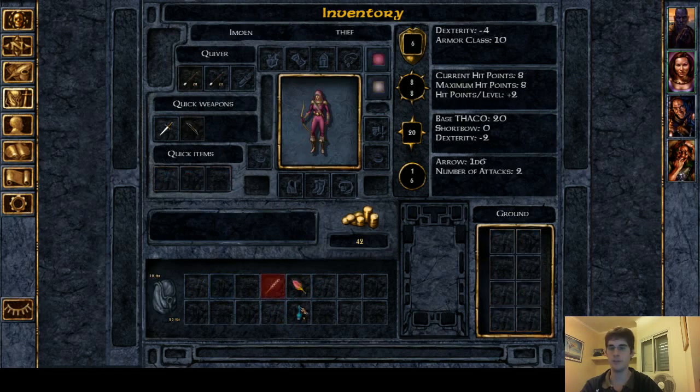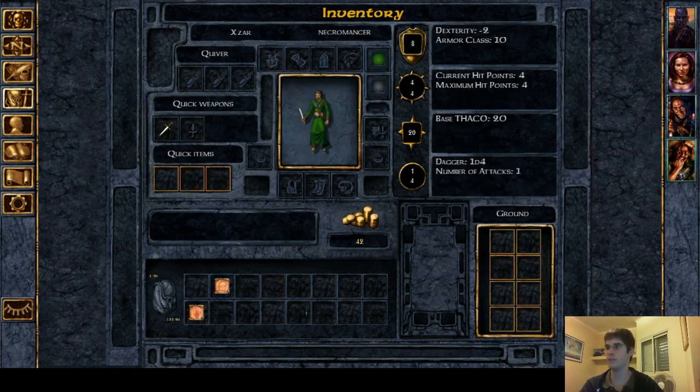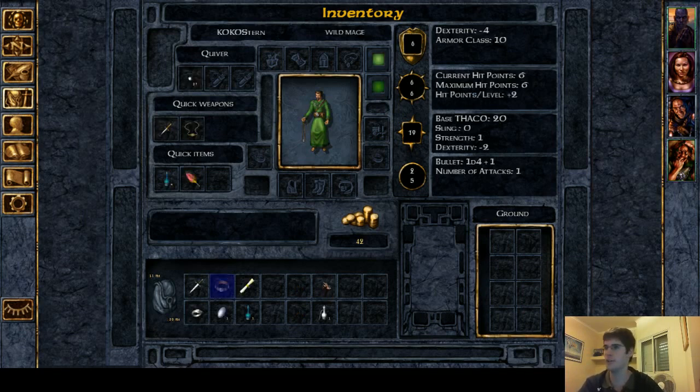I pick up the item, and I press 1, and I'm over at my character. So that's all you have to do. You pick it up, and then you can switch to whoever you want and put it down. This is incredibly useful, and you will be changing your inventory between characters all the time. So remember to use this because it's so useful and people aren't aware that you can actually do this.